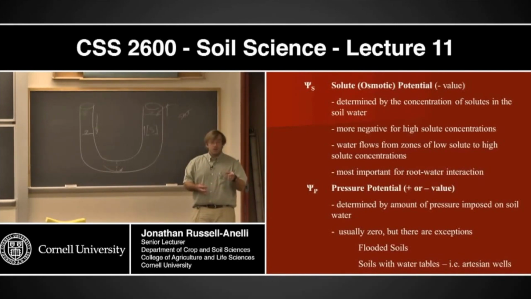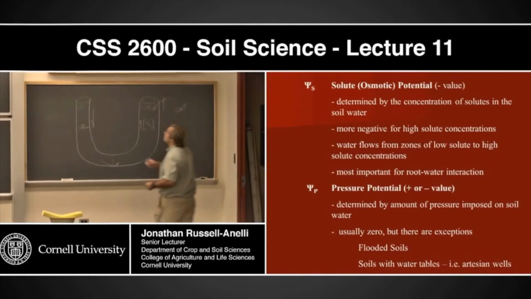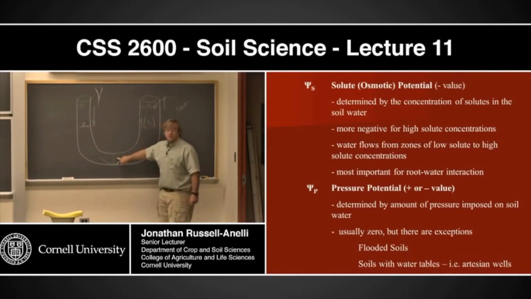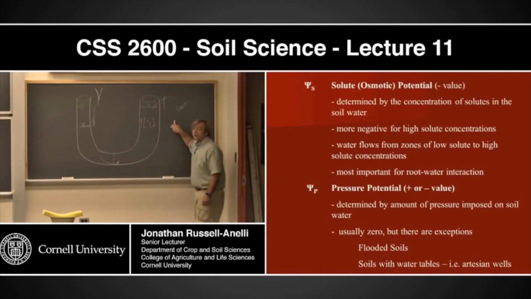It's making it harder for the plants to suck in water. In essence, if it gets too high, it's going to pull water out of your plants. All right, so imagine this is my plant, right? And plants have semi-permeable membranes, osmotic membranes. And my soil water out here gets salty. What's going to happen to my plant?